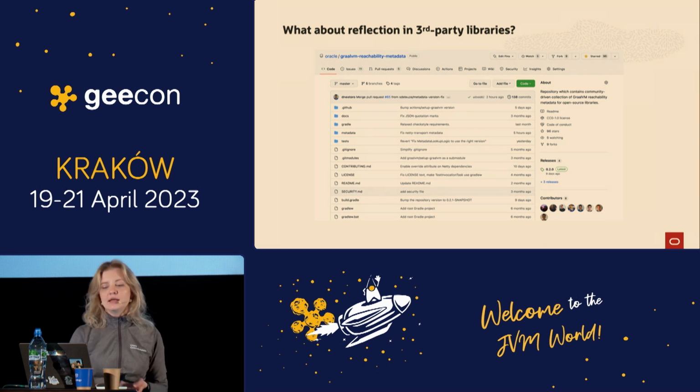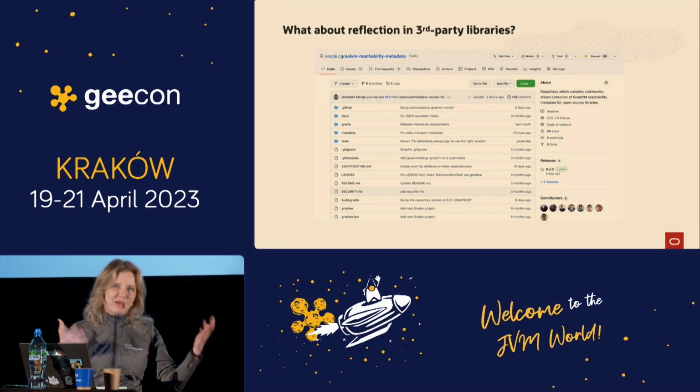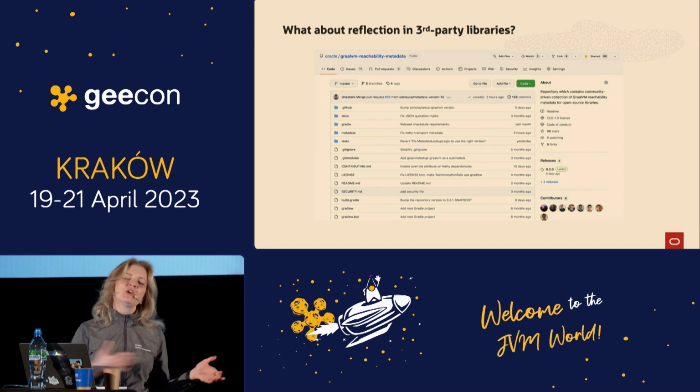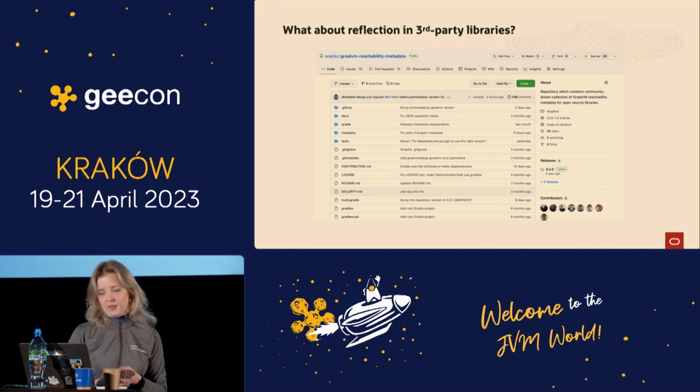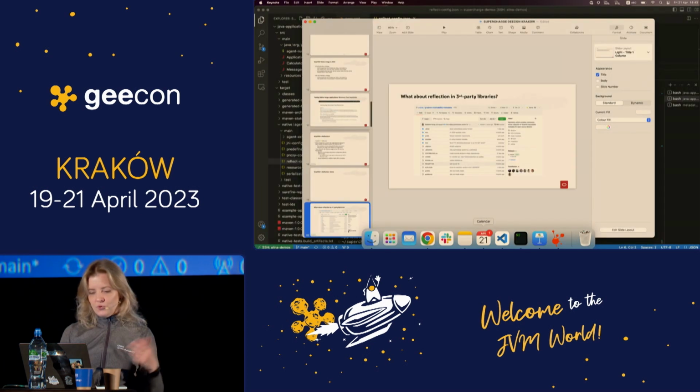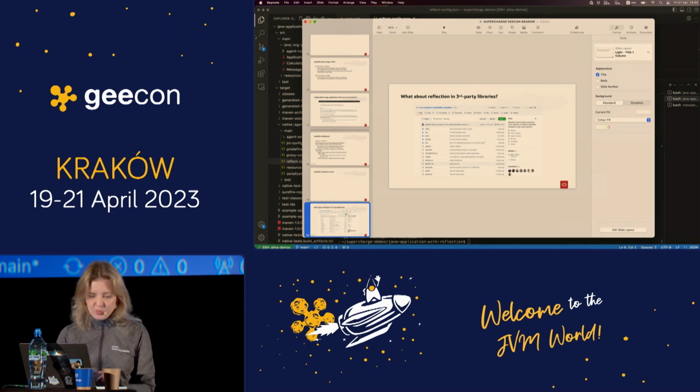There is indeed, and there is a decentralized place on GitHub that was created by our team, and it's now being developed by our team and our community. This is the place where various community members, framework teams, and library teams can put configuration for native image in a centralized manner, so that other users can reuse it and have it automatically discovered by our native build tools. So let us see if we can use this to pull configuration for our app.